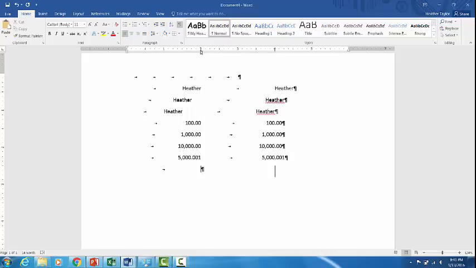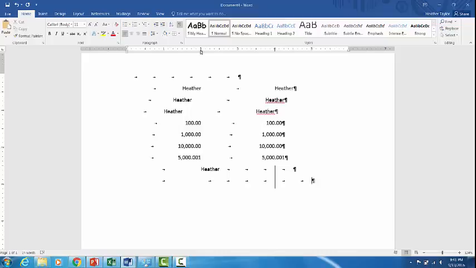So I'm going to tab, type my name, tab again, and you'll notice it's going to the 3-inch mark, tab again to the 3.5. So all the tab setting at the 4-inch mark does is put a line in there. That's the whole purpose of it, is just to put a line in your text. So you'll notice the default tab settings really aren't set for that the way they were with the other settings.